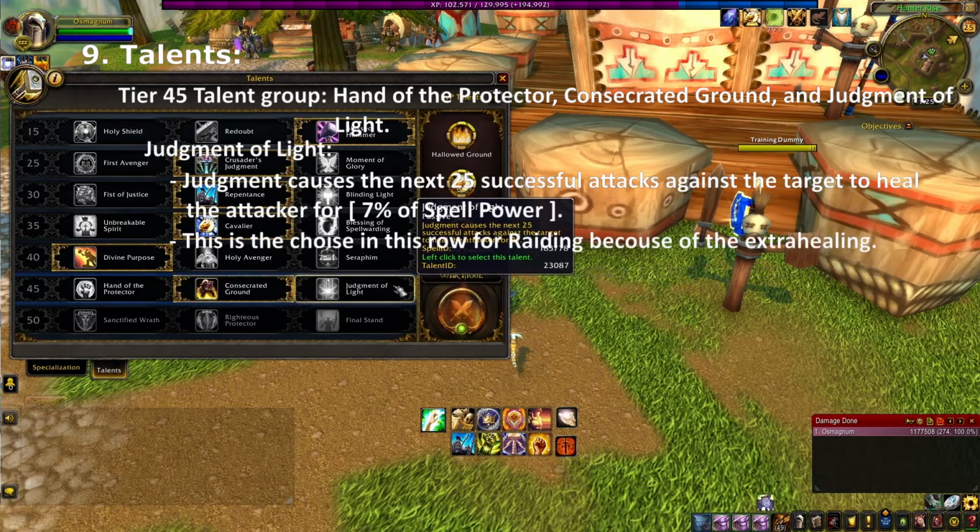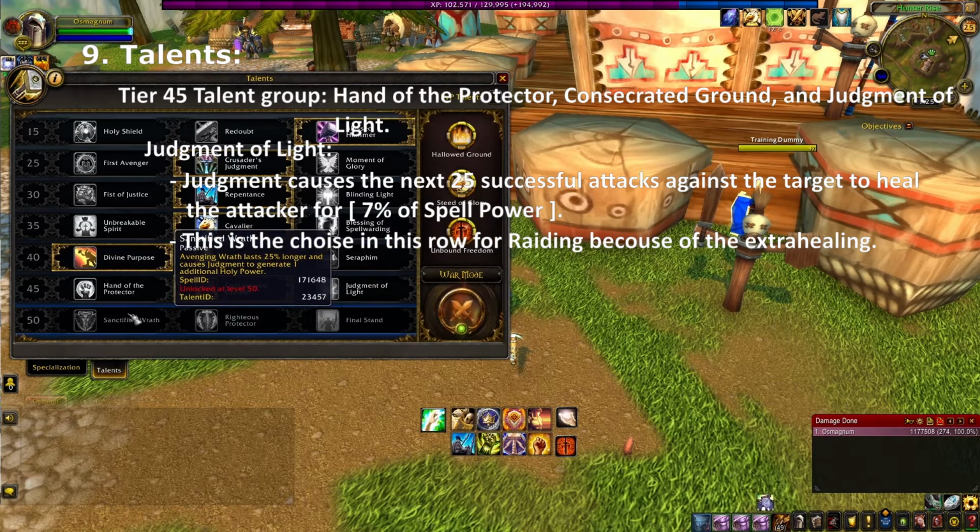Judgment of Light. Judgment of Light is a passive where Judgment causes the next 25 successful attacks against the target to hit the attacker for 7% of spell power. This is a choice in this row for raiding because of the extra healing.